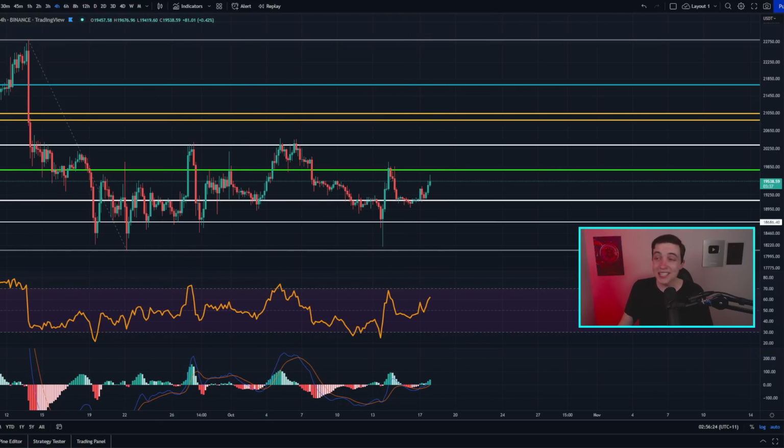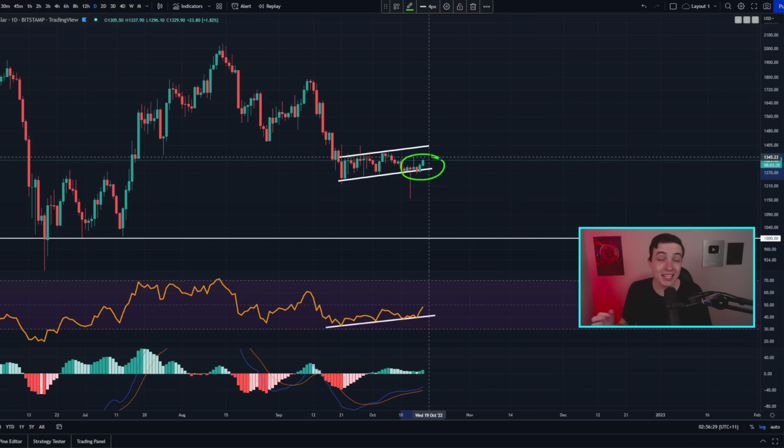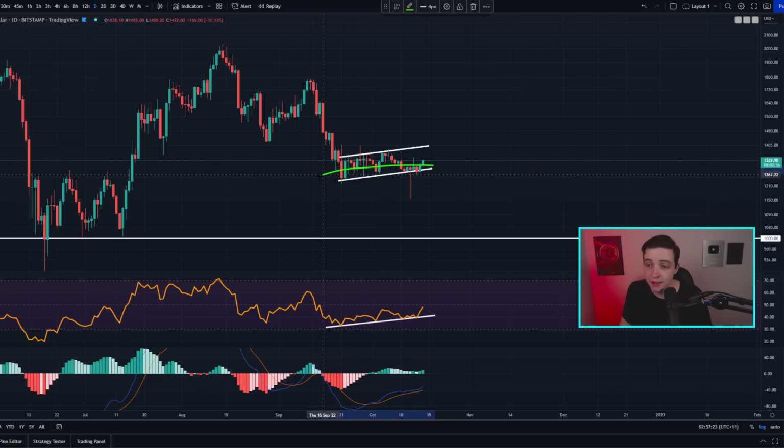But anyway, getting into the Ethereum part of this video, this right here is the daily Ethereum to US dollar chart, and right now the price of ETH is currently still holding onto this upward trending line of support because, once again, as I mentioned yesterday, even though we saw a daily candle close slightly below this line of support, considering the fact that it was only a few dollars below this line of support, that simply was not a decisive break to the downside. And obviously with the very next daily candle close, that immediately closed back above this line of support. So as of right now, this support is obviously still holding for the price of ETH.